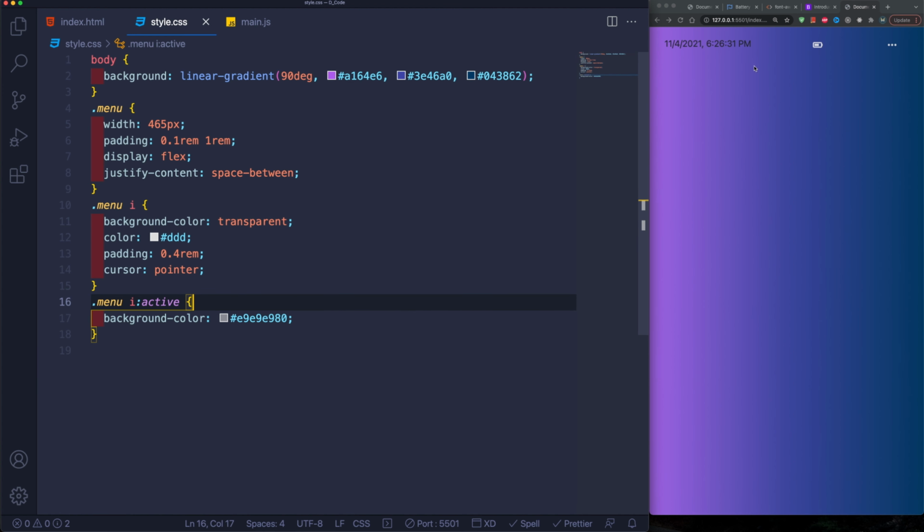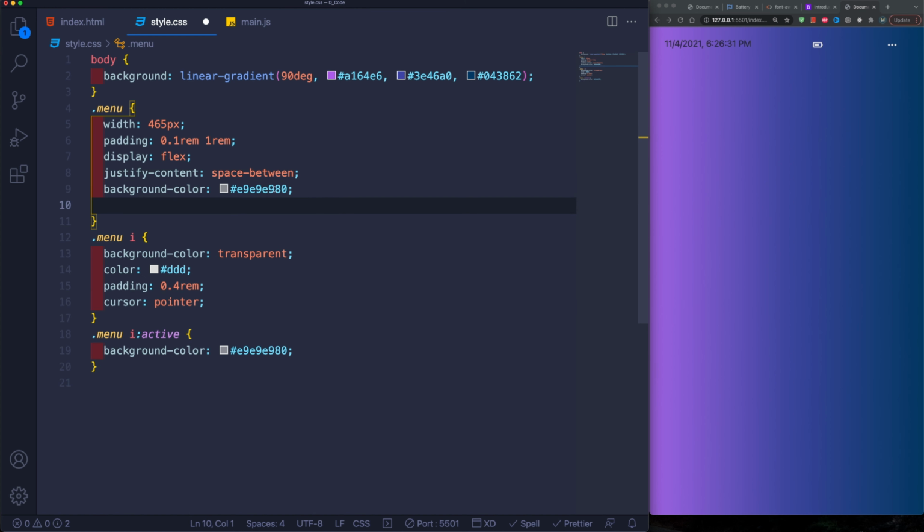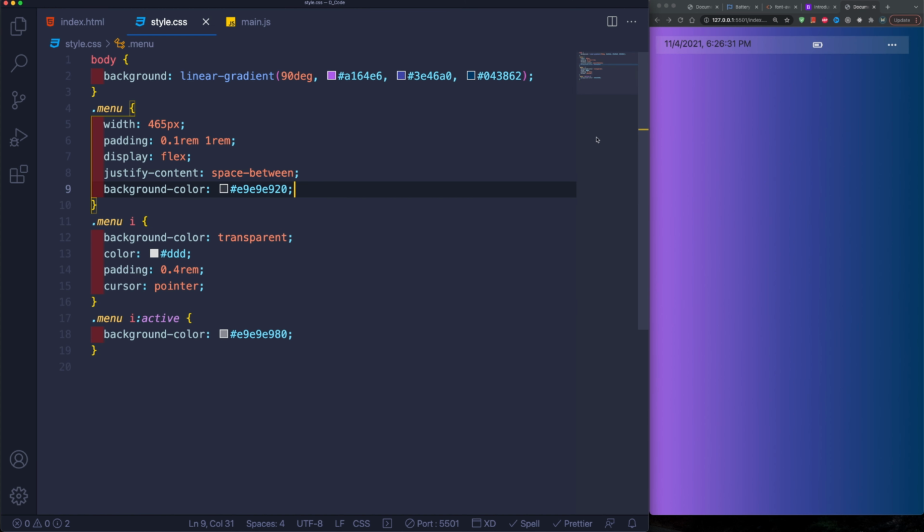Basically what this means, I'm going to have a bit of an opacity. Okay, so always when I click on them, they're going to have a bit of an opacity. Now let's move back up to our menu. I'm actually going to copy this background color and change this 80 to a 20, and there we go. We're going to have an opaque background color.